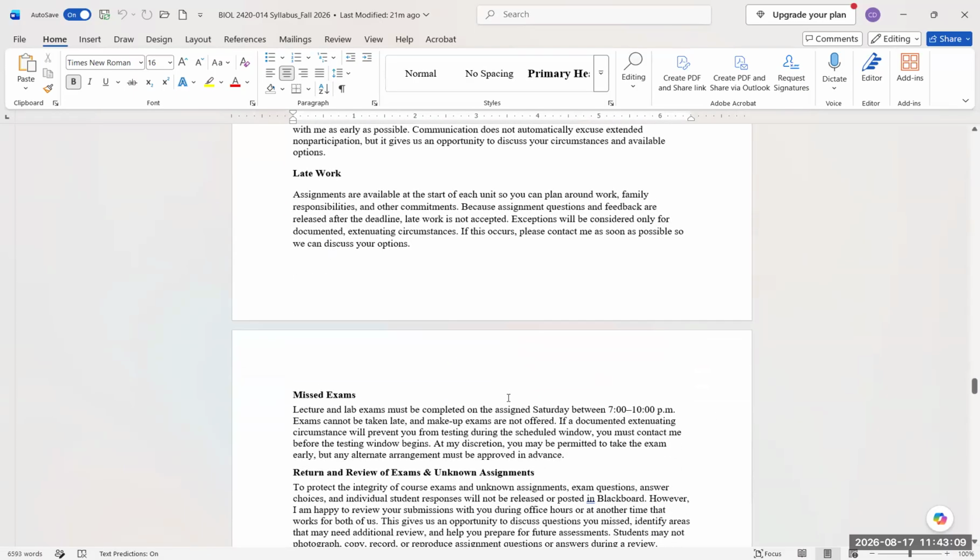Late work is not accepted in this course. And the big reason for that is because the assignment questions and indications of whether or not you got the question right or wrong are available for most assignments after the due date. So if something is due Monday at 11:59 p.m., then as soon as the clock strikes midnight, technically Tuesday, you can log in and you can view the assignment, again, the questions, and then I believe it shows what you picked and then if you got it right or wrong.